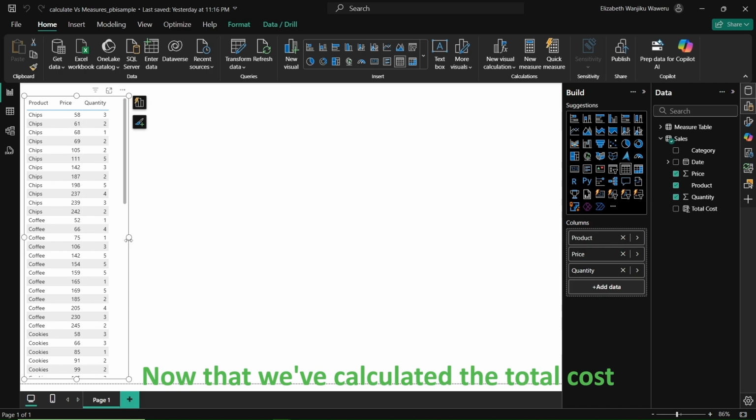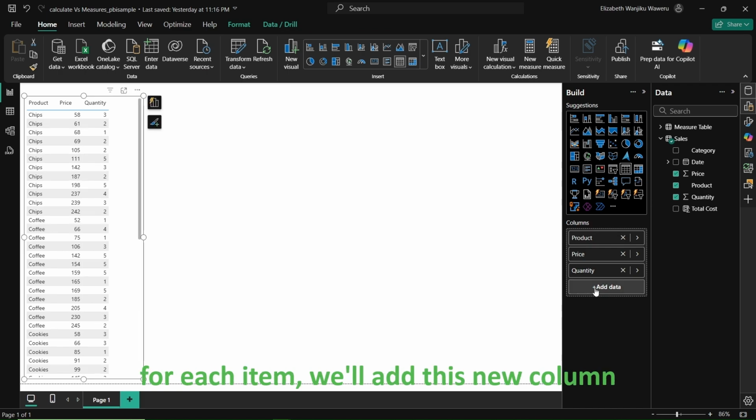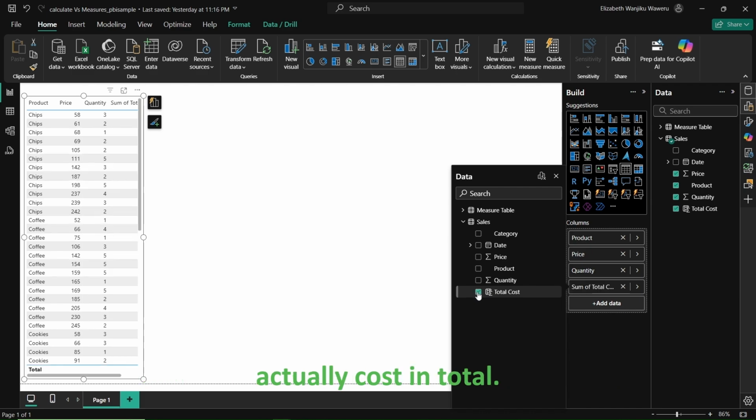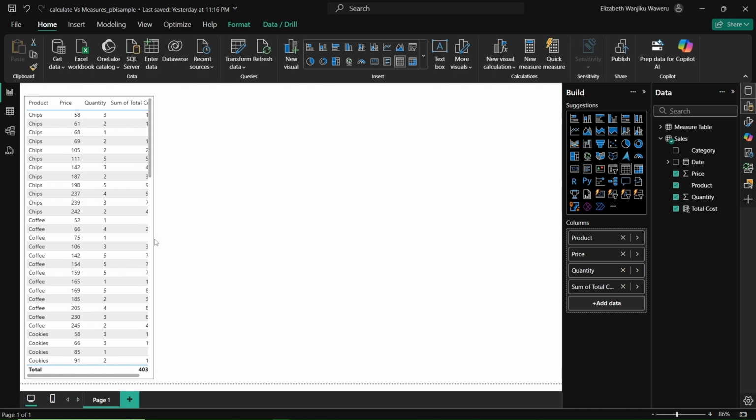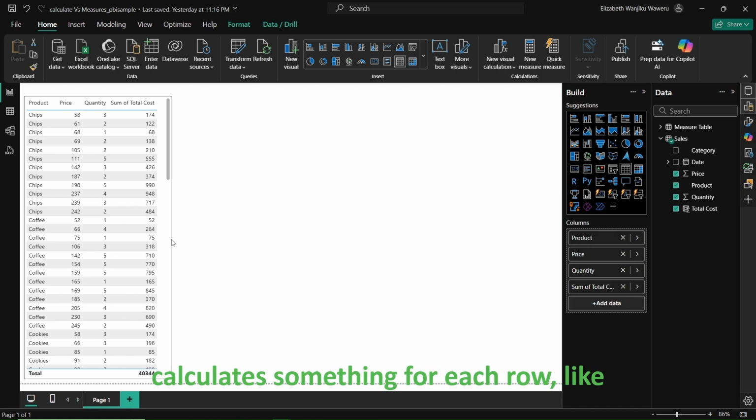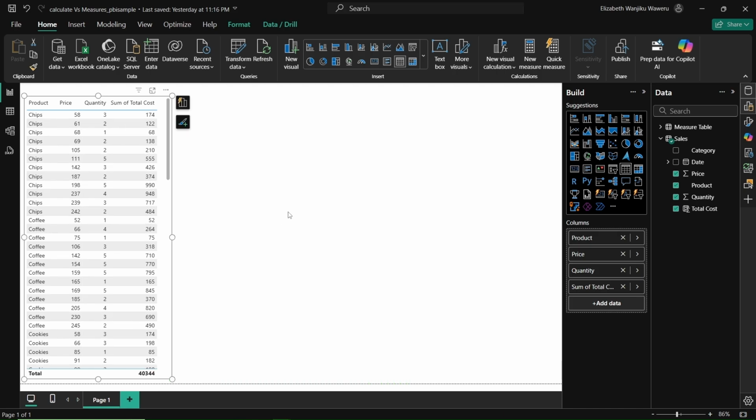Now that we've calculated the total cost for each item, we'll add this new column to our table to see how much each product actually cost in total. That's one example of a calculated column. It's a new column we created that calculates something for each row, like total cost.